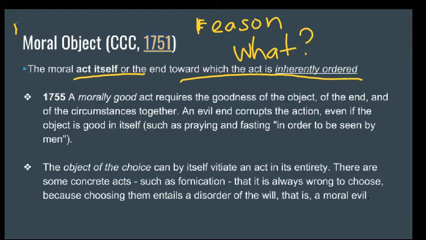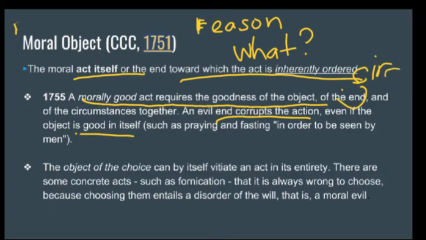Here in the Catechism, they remind us: a morally good act requires the goodness of the object, the end, and the circumstances together. An evil end corrupts the action even if the object is good in itself, such as praying and fasting in order to be seen by men. We'll talk a little bit more about the relationship between the moral object and the end, which is part of the circumstances, and also the intention. But again, we want to try to have it good throughout. So the act itself is a good thing, like praying, but we also want to make sure the intentions are good as well, and the circumstances.